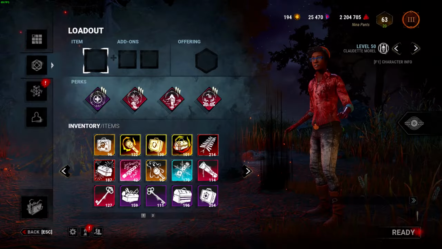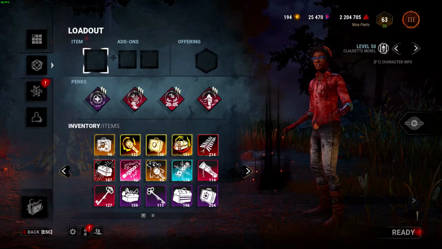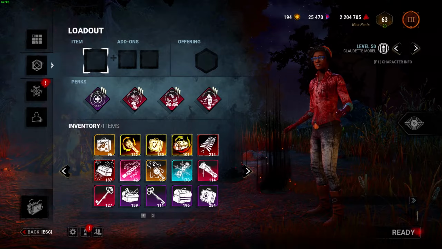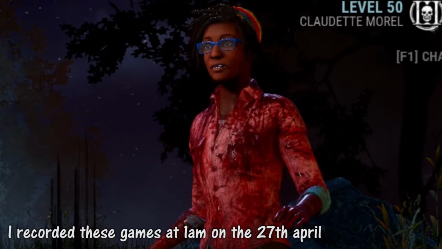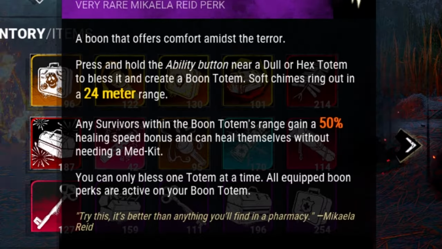So here we have the perks. I put them in order of most useful to least. So obviously first we got circle of healing. We all know what circle of healing does, right? It heals you. I should probably mention that it's been nerfed, it's just recently been nerfed, but when I recorded this, it was a day before the update came out. So when I made this video, it was the old healing speed.